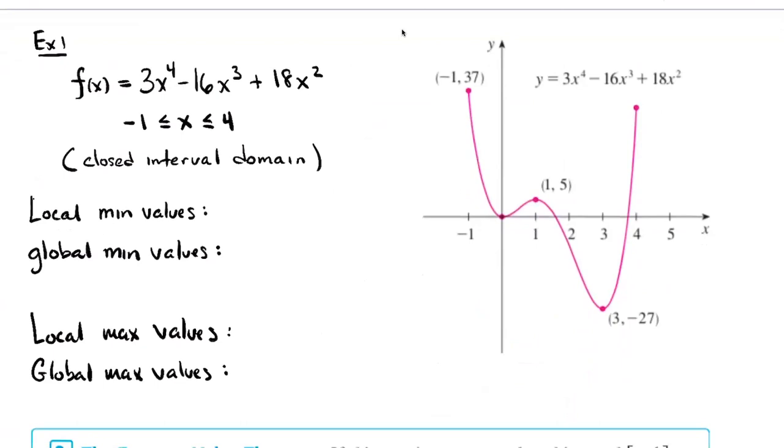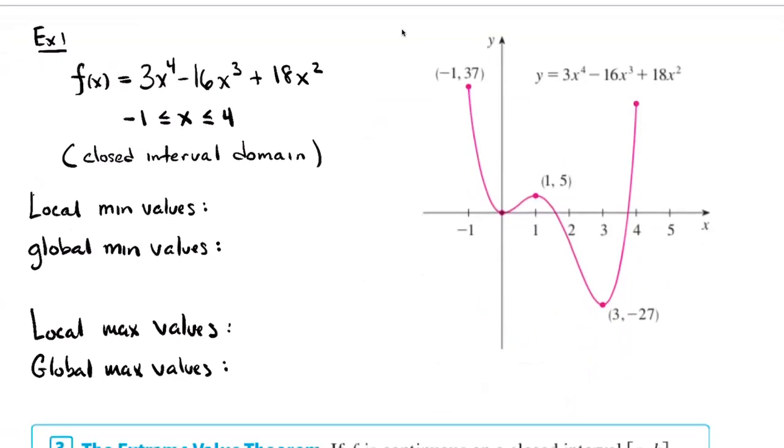All right, let's look at an example. I took this example from your text as well. It's a fourth degree polynomial there. And the point I want to emphasize is the domain part. This function is defined only for values of x between -1 and 4. Notice there are no arrows on the graph indicating that something is increasing without bound. Those are the endpoints. So we're only considering values of x starting at -1 up to 4. That's the domain of this function.